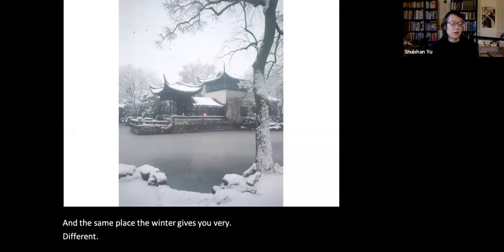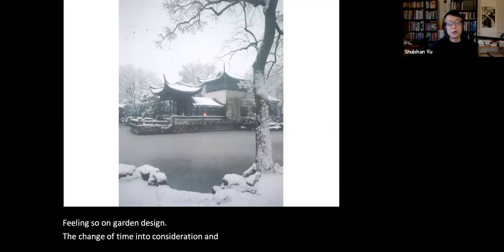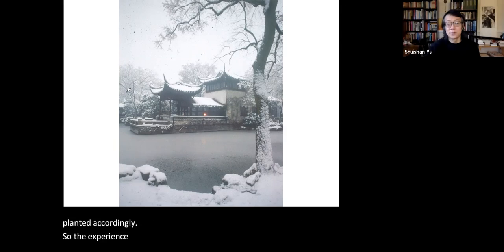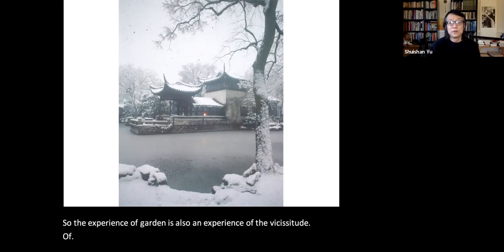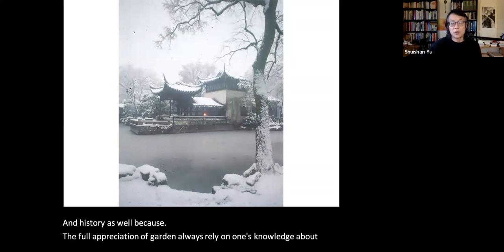So garden design takes the change of time into consideration, and trees and flowers need to be planted accordingly. The experience of a garden is also an experience of the vicissitude of nature, life, and history as well, because the full appreciation of a garden always relies on one's knowledge about history and the cultural context.